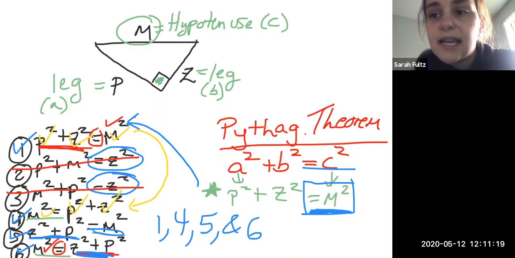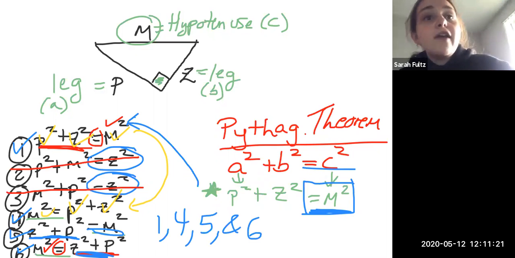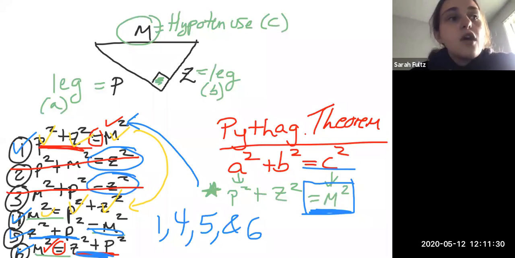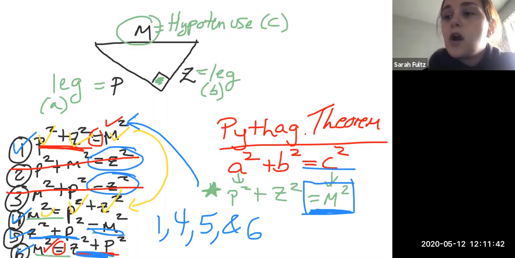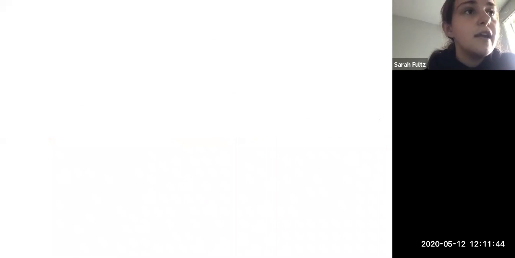Again, if you have any questions about number 2, please email me, take a screenshot if you need this, and write down your questions. We're going to go over one more question in the homework, which is number 3. It is a real-world scenario, and then I'm going to have you finish questions 4, 5, and 6 on your own. So I'm going to go ahead and pull up question number 3 here.